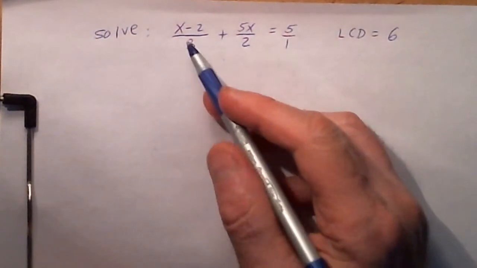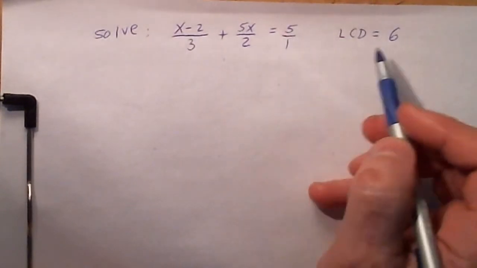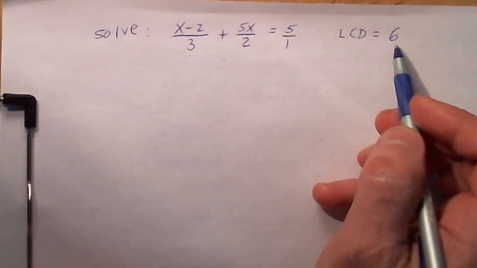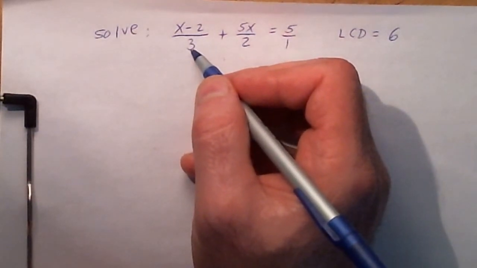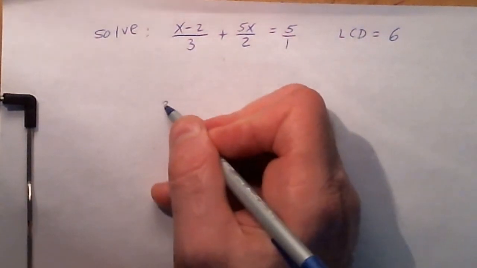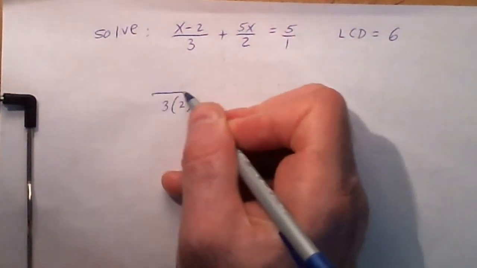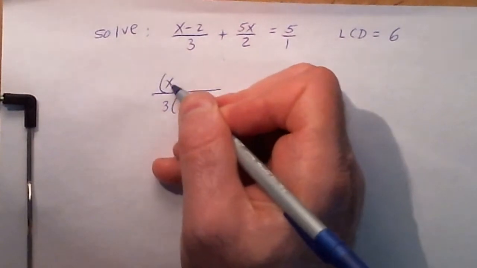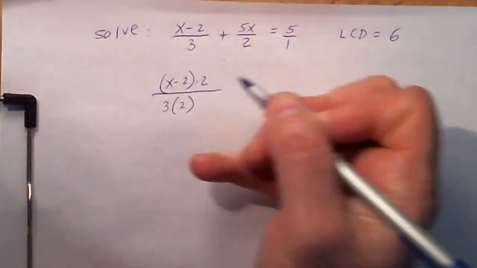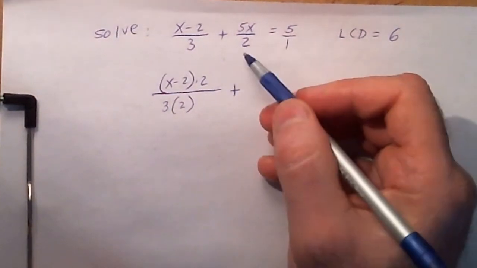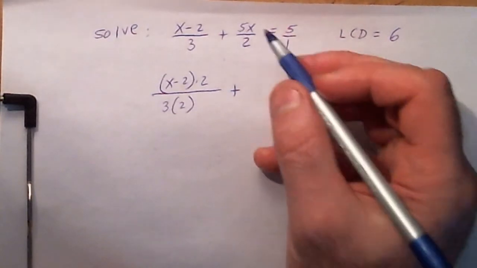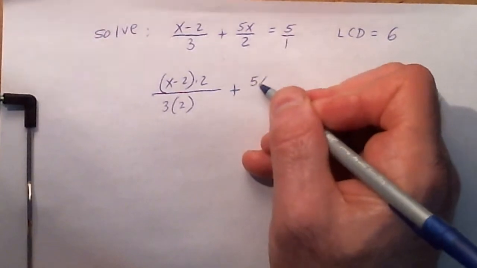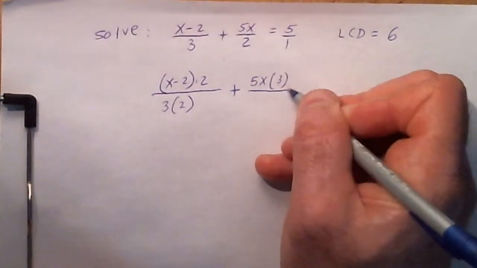What remains now is to build all these fractions up into equivalent fractions that all take on the denominator of 6. The first fraction's denominator is 3. It must be multiplied by 2. So that must mean the numerator must be multiplied by 2. The second fraction's denominator is 2. To make it a 6, the denominator must be multiplied by 3. So top and bottom of the second fraction must get multiplied by 3.